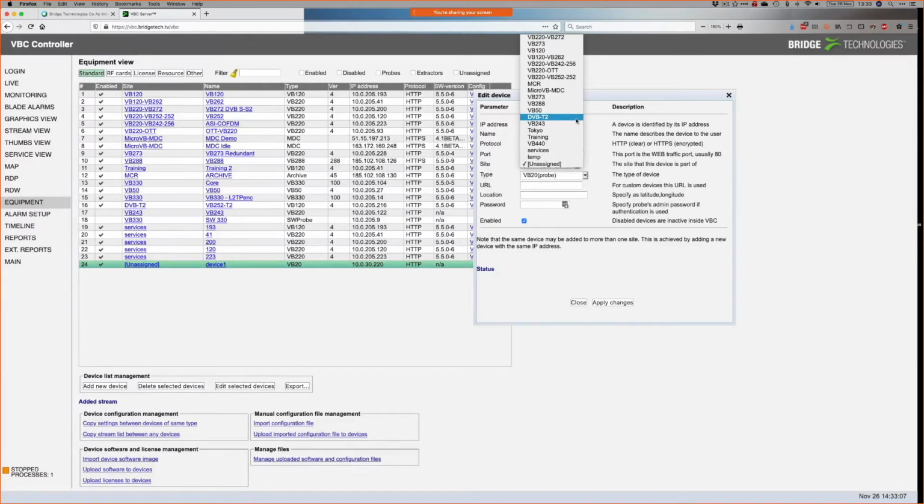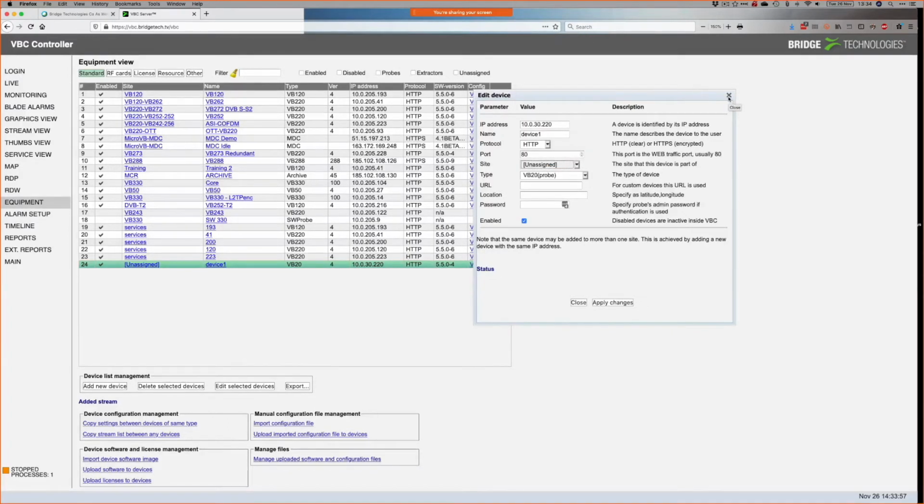Remember, a site can have more than one probe, it doesn't have to have a single probe. And of course you've seen that sites don't have to have any probes. They're not particularly useful if they don't have a probe. But the system does enable you to set a site up without a probe in it. And if you don't assign a probe to a site, then it will come up automatically as unassigned.